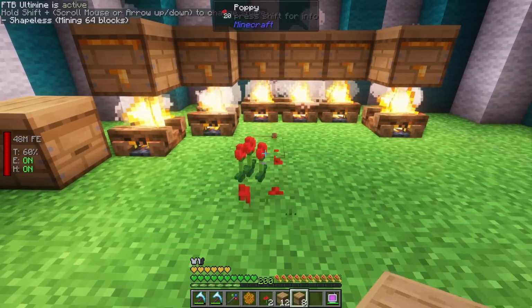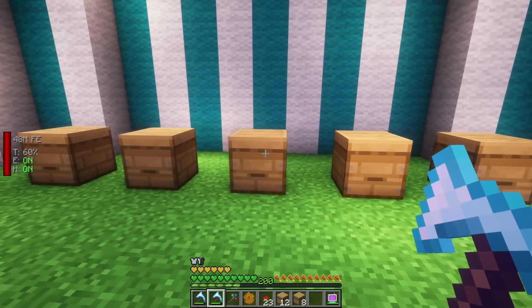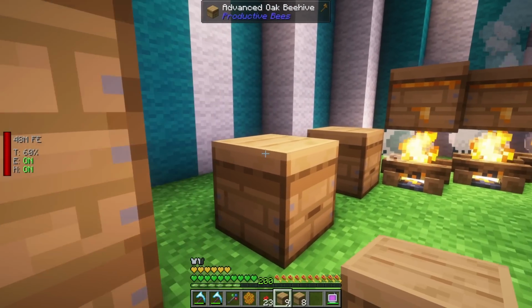Good. And I probably won't want the bees in the hives anymore, so I'm going to break that now as well, because I'm going to want them inside these, right? So I'm going to need them all out of the hives. And then the expansion boxes, I think just go on the top, right? So they just make them larger.